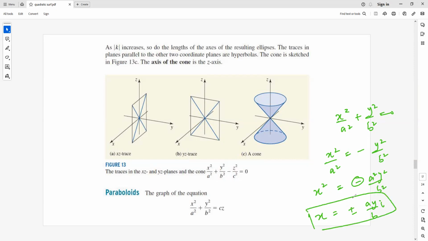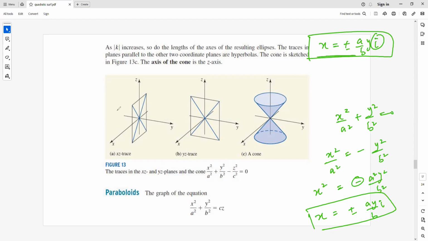So now this equation here, this is imaginary, right? So what this equation represents is an imaginary line, right? Because we have the imaginary number here, that is x equals plus or minus a over b y i, right? So because of this imaginary number, we can say that this is an imaginary line, but we are drawing these surfaces on the real axis, therefore we cannot represent this thing here.